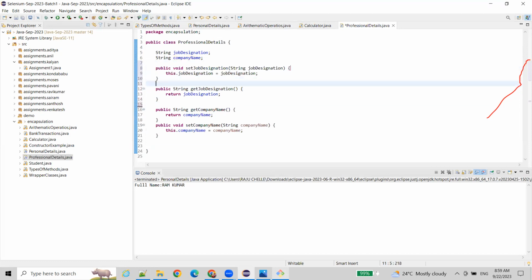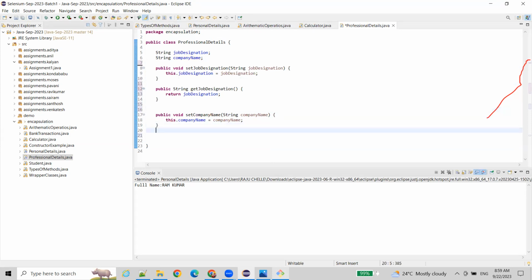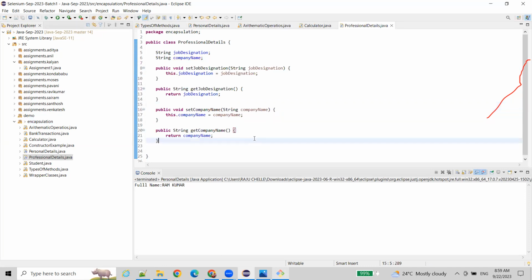Let me maintain the order. So here I'm writing one more method, public void get full details.